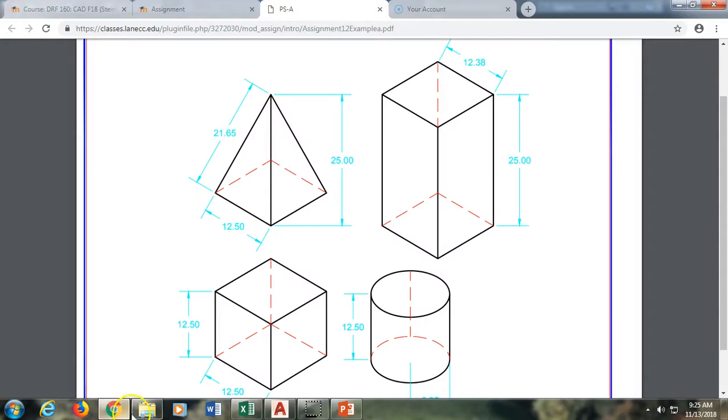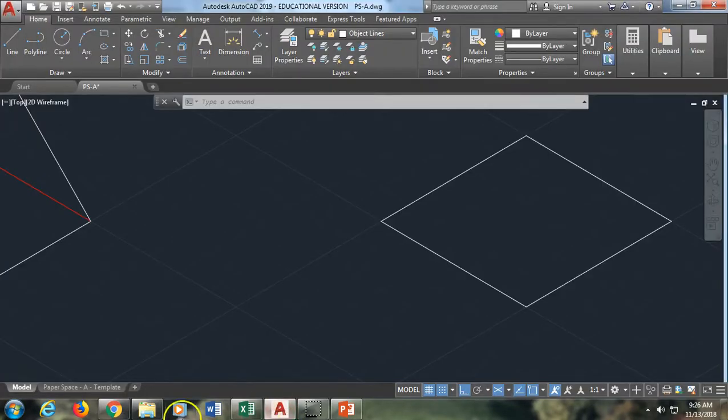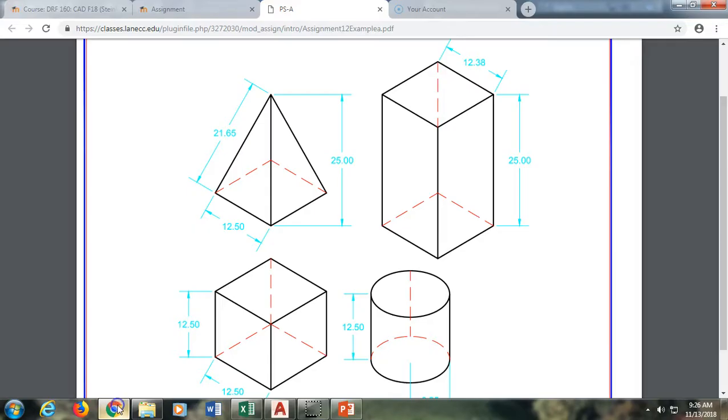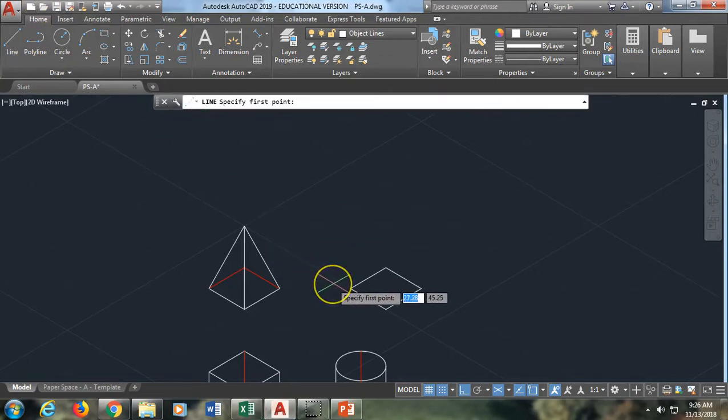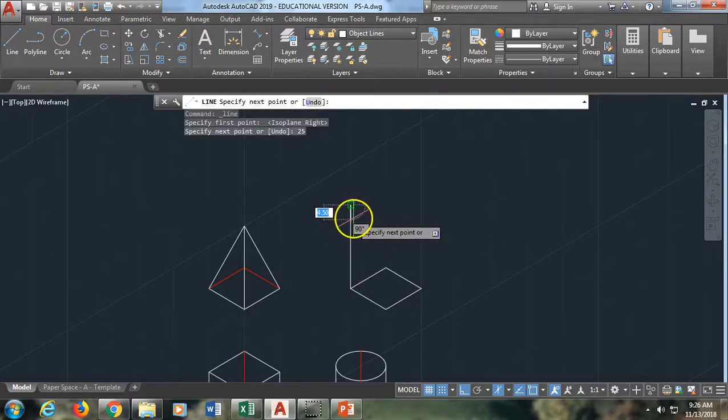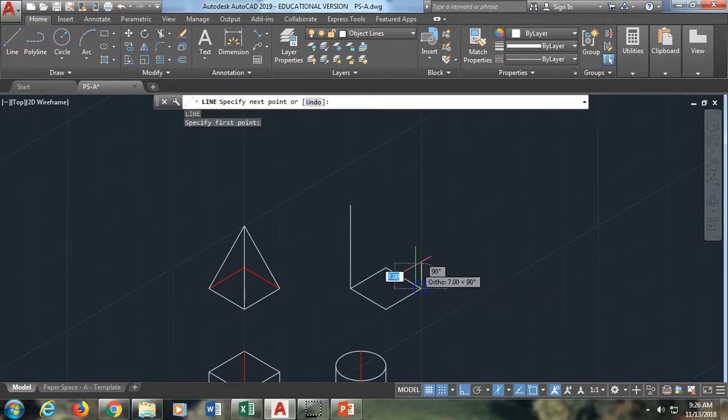I want to check my example again. Okay, and then go back in. And actually, what height did I do? 25 again. Okay, so then I'm going to do a height line. Again, I have to rotate my axes. Here straight up 25, and from here straight up 25. And then I can do this one as well, 25.